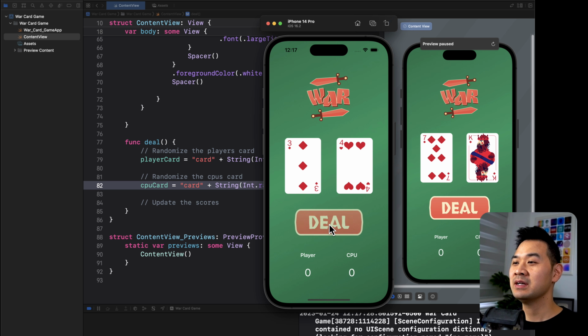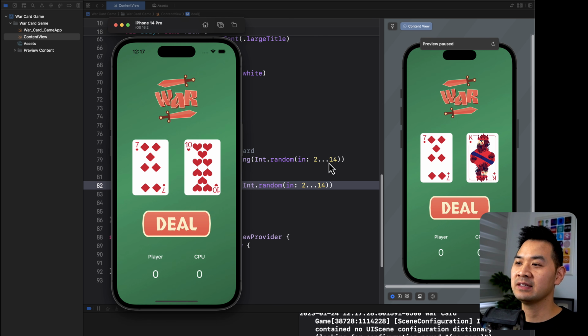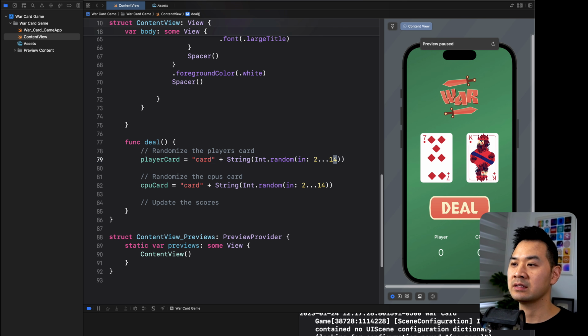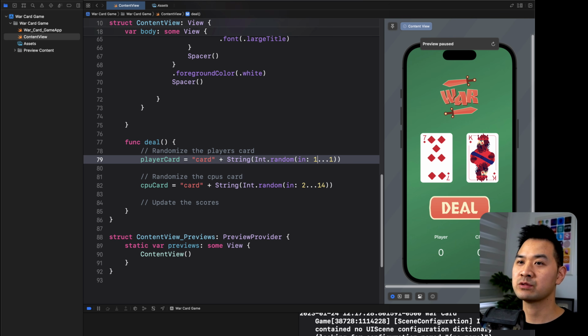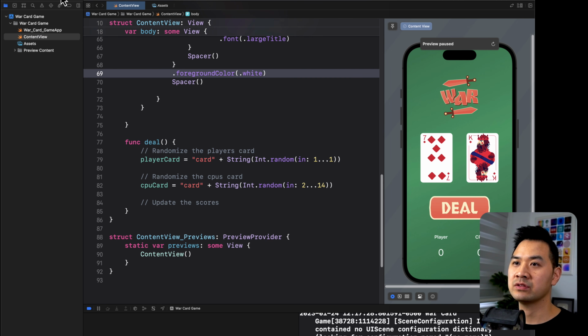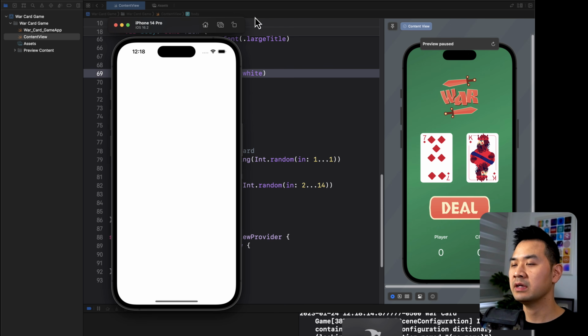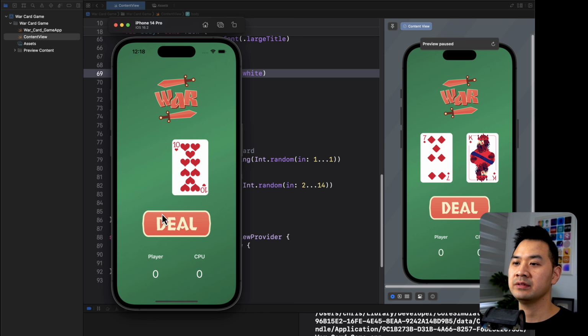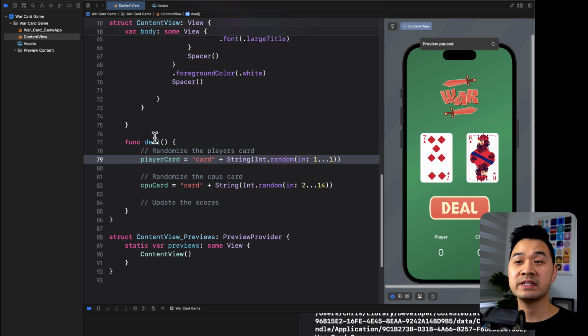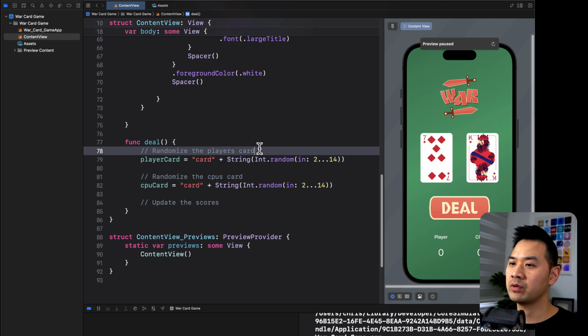It's actually working. Now, if you accidentally specified a number that doesn't exist, like these actually have to represent an image asset. So if you put 15 and you hit deal and it randomizes the 15, it either will show a blank. Let's randomize from 1 to 1 and you can see what I mean, because we don't actually have card 1 here. So it's going to be an error. It's not going to be valid. We have to stop the project and run it again. And yeah, there you go. It can't find that image because randomizing 1 to 1, you're only going to get card 1 and there is no image asset named card 1. So just a little warning for that.